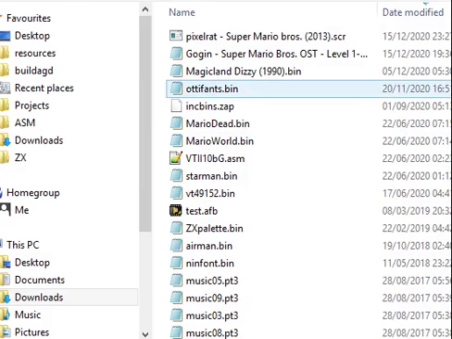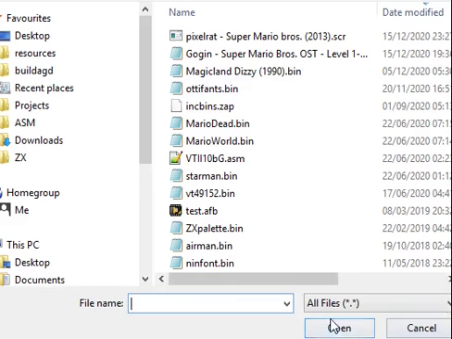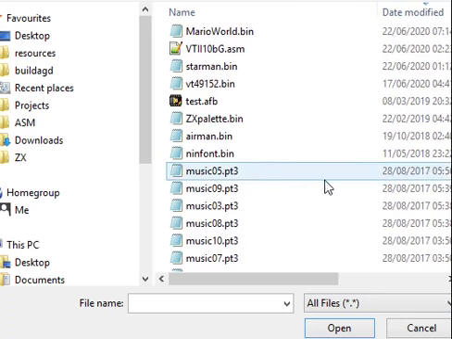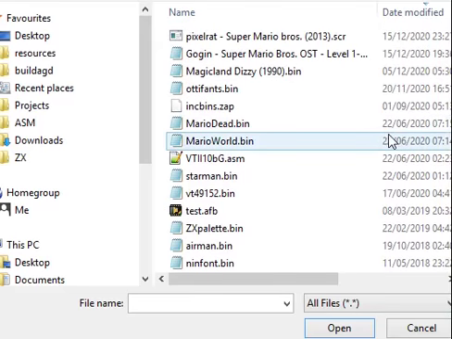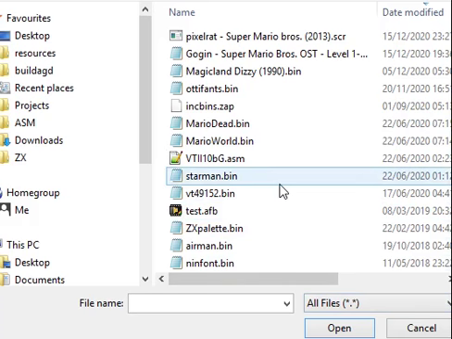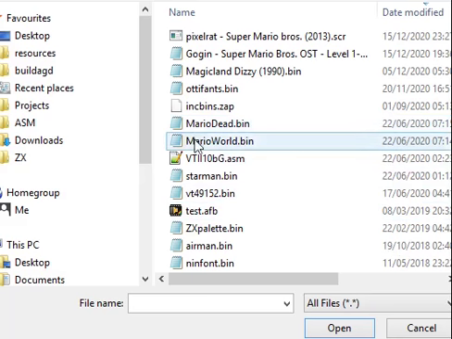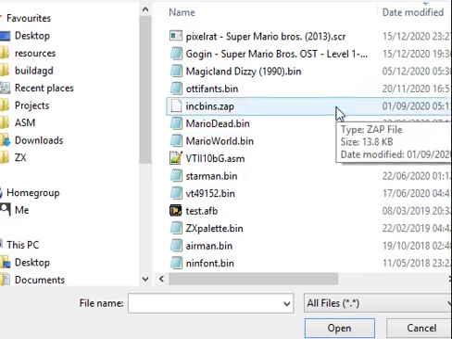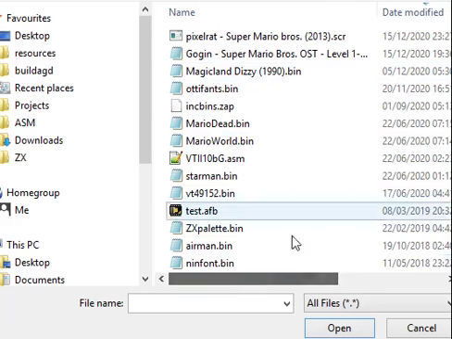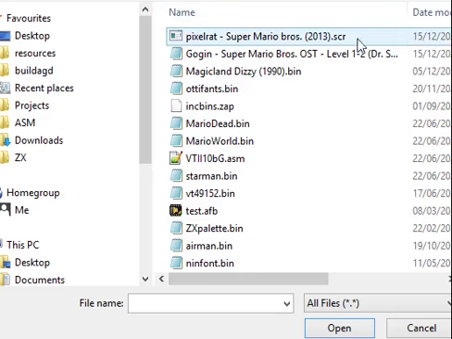Now, this is a PT3 player, and so within the option here, rather than supported files, you need to choose all files so that you can see PT3s here, for example. Now, if you're using Spectaculator, this isn't an option, so you'd have to rename the file to a binary, and once you do that, it'll recognize it. That's why some of these here you can see are called binary, whereas some of them are PT3s. So if I just move this out, that one is a PT3, and that's the one I'm going to use.